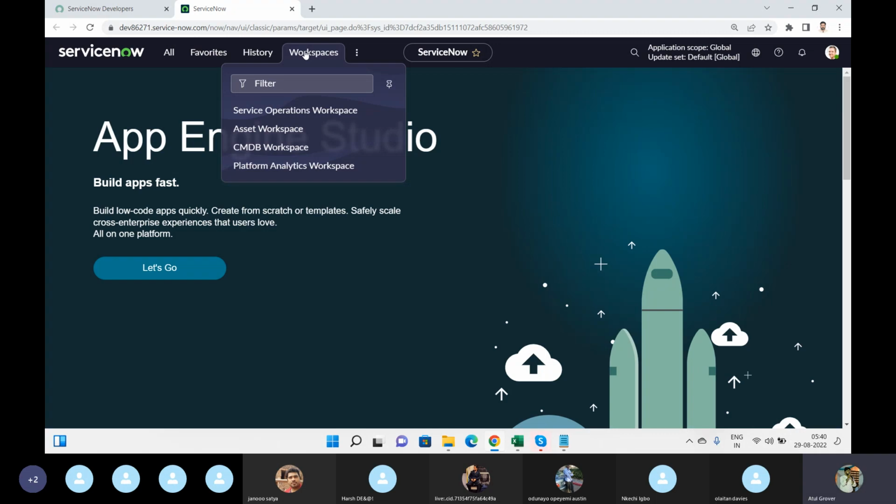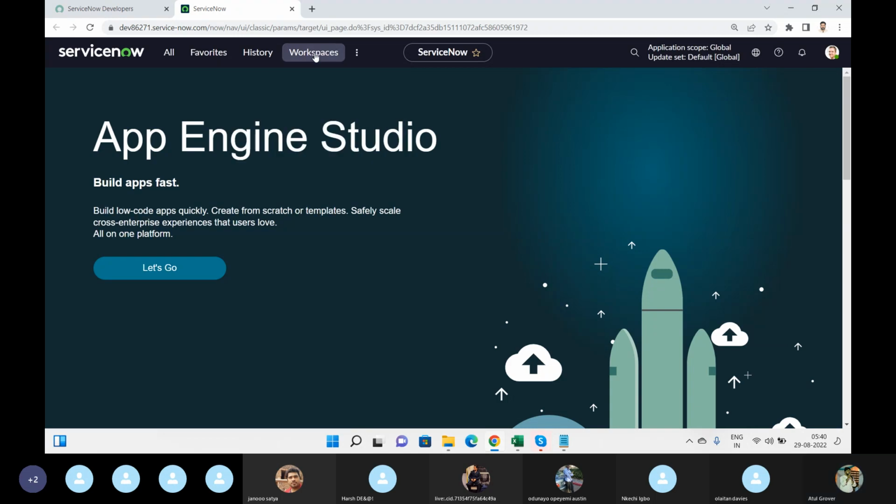By default, ServiceNow gives these three workspaces. When you take this particular PDI from ServiceNow today, you will find 2 or 3 workspaces. You will not find, I guess, the service operation workspace. So nothing to be worried about, how to get it, I will tell you. But this is what ServiceNow gives us. Maybe this option is not available for you guys if you don't have any workspace on your out of the box instance.